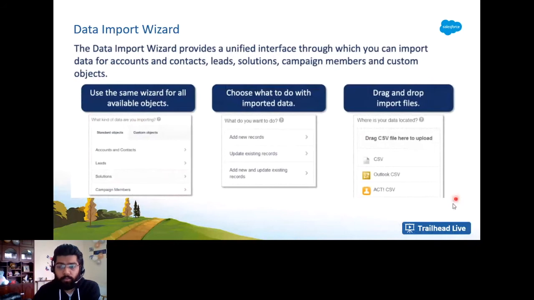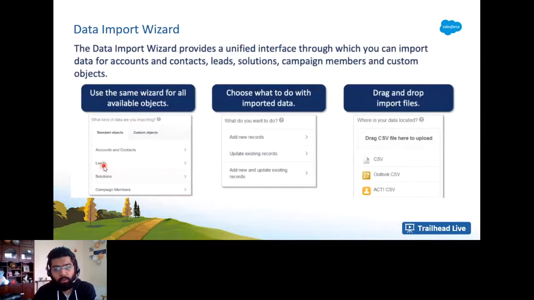So talking about the data import wizard, we can load data from the UI in the Salesforce itself. So you can launch this wizard from the Salesforce org. So basically it's a very admin friendly and user friendly tool. Not only for admins, but you can give the permission for using this tool to the end user. So there are some sales reps who want to load leads into the system. You can give them access to this import wizard, and they can bulk load the leads into the system.